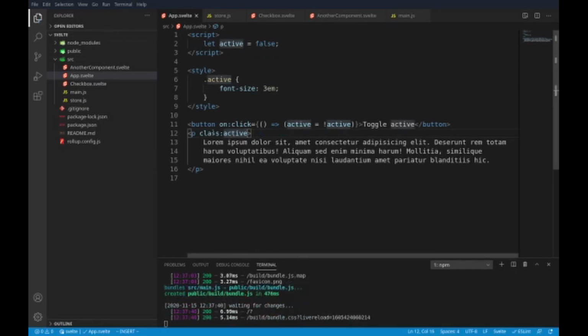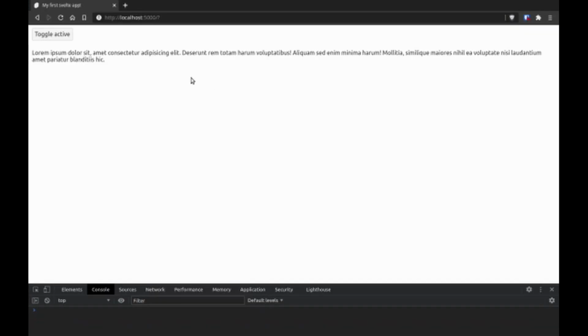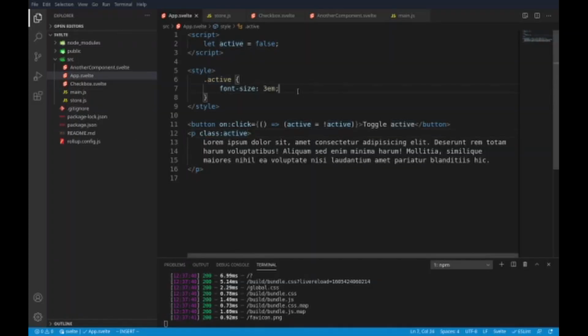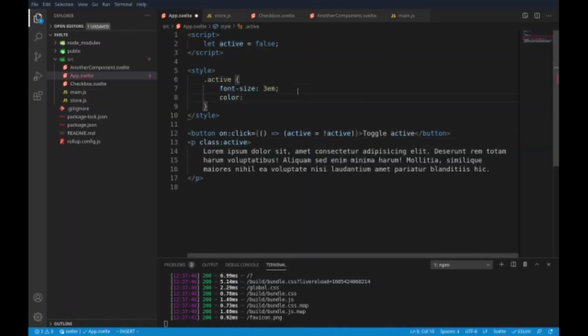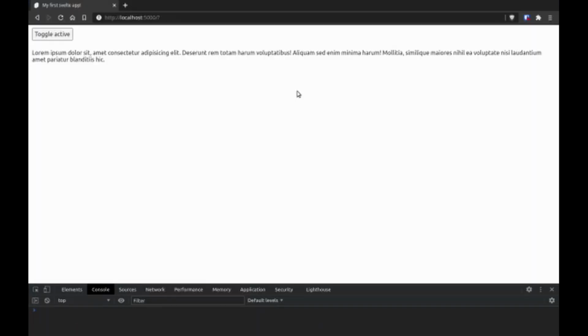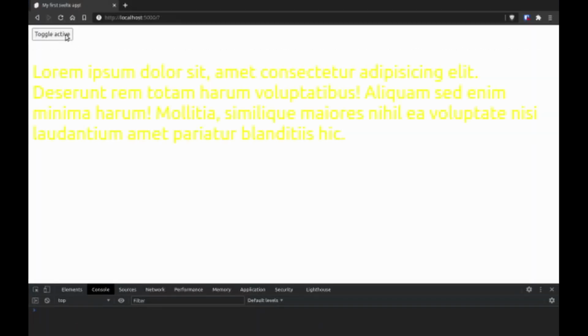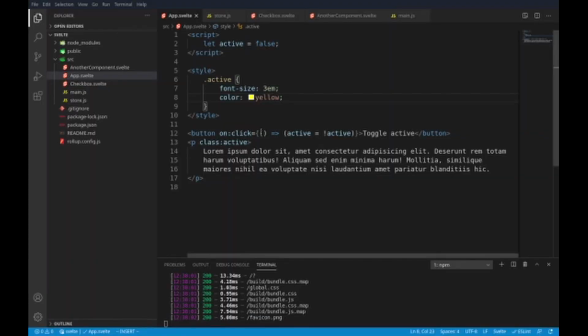Now again, if I remove this, you can see that Svelte has this really cool syntax here, where if the attribute name matches the variable name, then it can be omitted. So you can see that this is how you can add CSS classes to elements based on certain properties, a conditional adding of classes. So this is classes in Svelte.